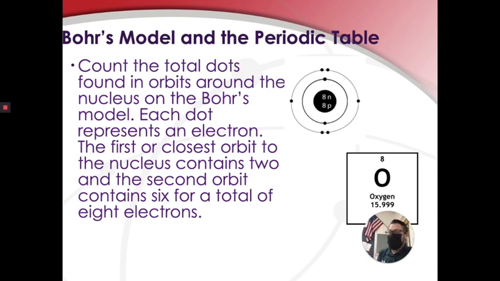But oxygen only needs 8 electrons because it has 8 positively charged protons bringing in 8 electrons. So the first 2 electrons are going to fill that first orbital. The remaining 6 electrons are going to fill the next orbital. Even though that orbital is not complete, it doesn't have 8 total, that's how many electrons that oxygen atom is going to have. The reason why we point all this out is because this becomes important in how atoms interact with each other. We'll get into that in the next section. But the Bohr model, even though it's not a true representation of what the atom looks like, is a very convenient way of describing the structure of the atom.